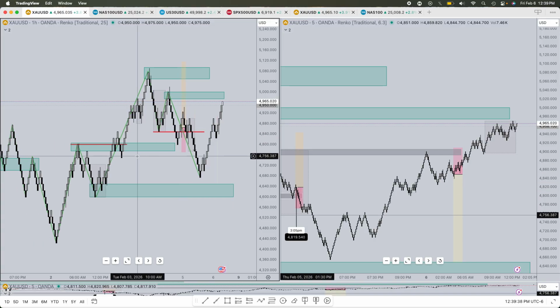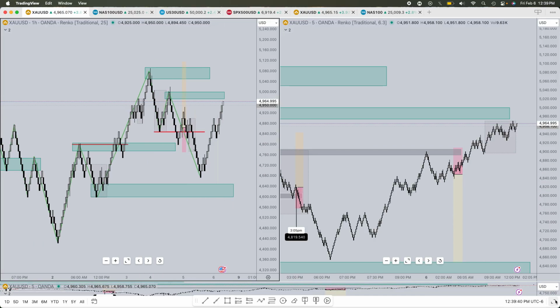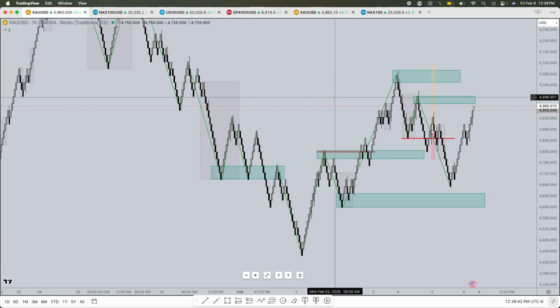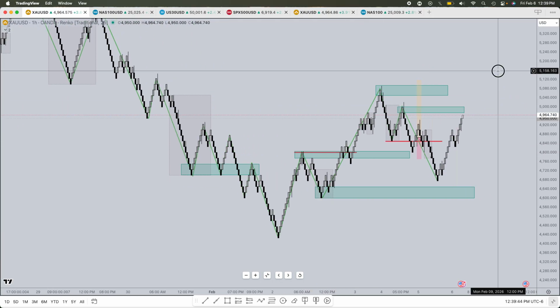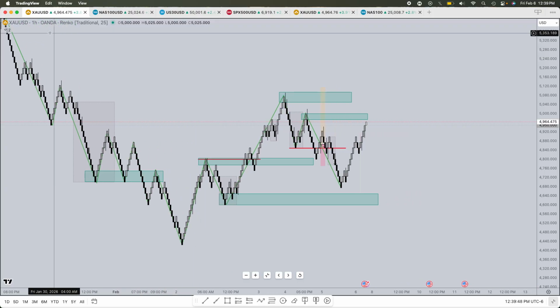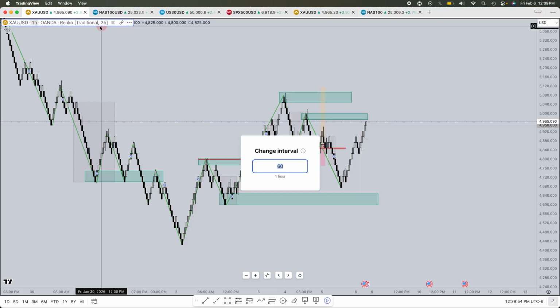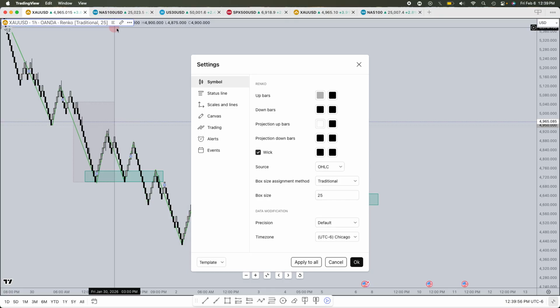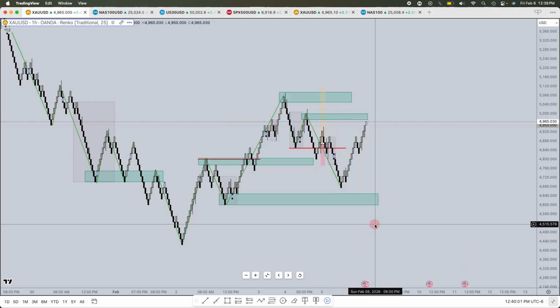Actually, I'm going to show some of yesterday too. But let's go ahead and zoom in on this left side. I do my analysis on this day. I did the 1 hour. We can see right here at the top left, the 1 hour time frame up here, and then my scale was 25. If I double click that, you'll see traditional 25, and that's how I do my 1 hour equivalent.